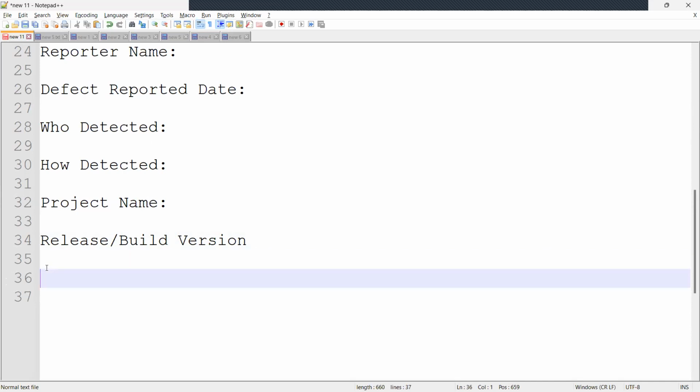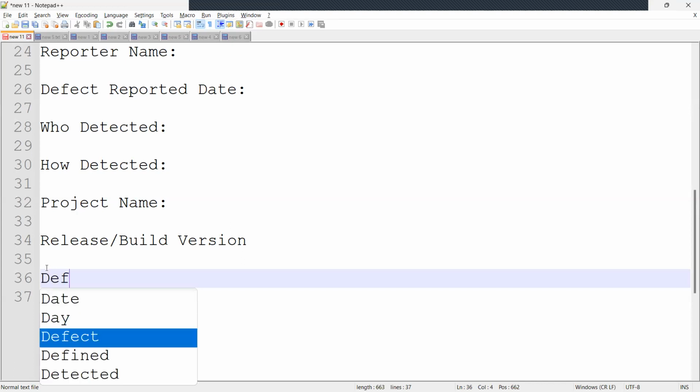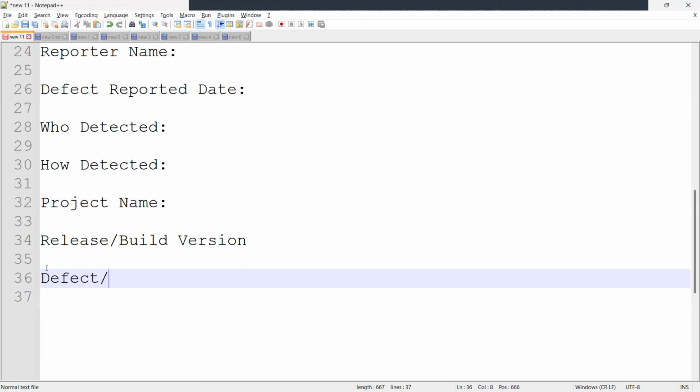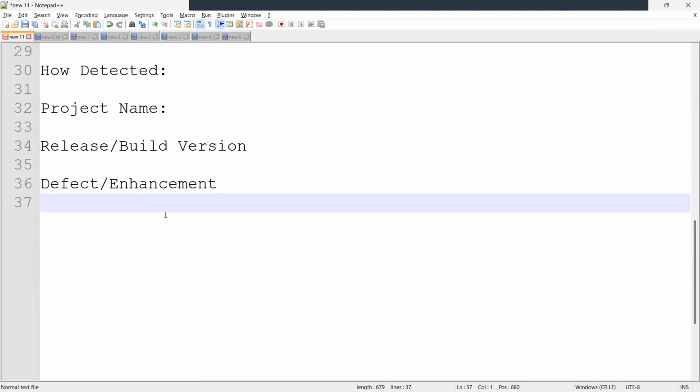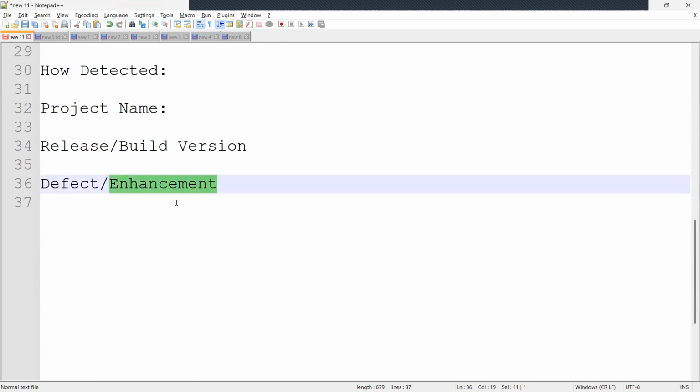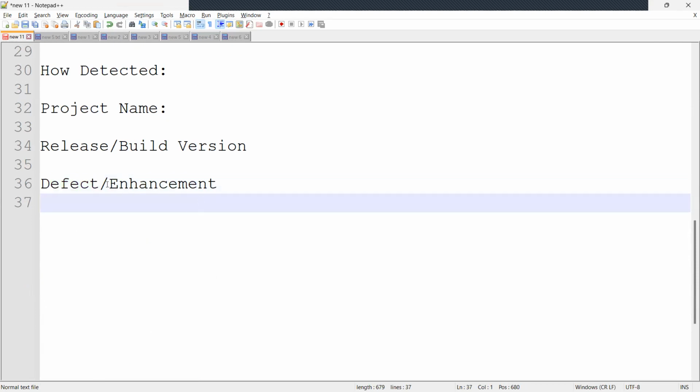Then what is the next thing? This is defect, or we have to make it an enhancement. Sometimes, if you are working in the testing part, maybe you will be finding defects. Suppose at UAT time, they will tell us about some functionality changes, where they want to add some new features. That will come under enhancement. If we check expected against actual and it is a mismatch, then we say okay, this is a defect. But sometimes it will be an enhancement as well.